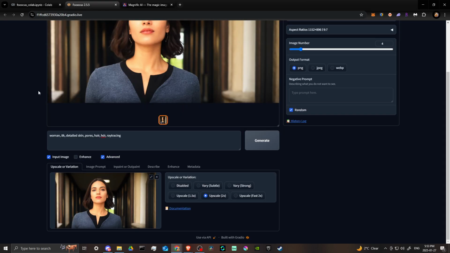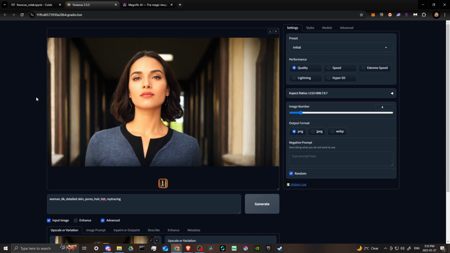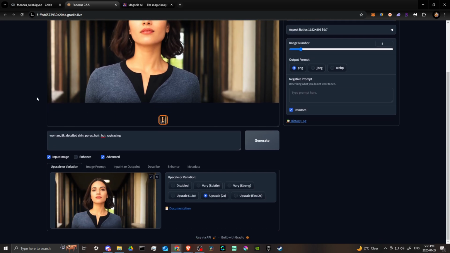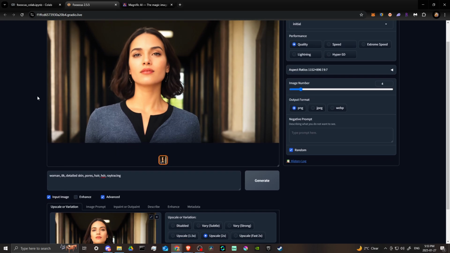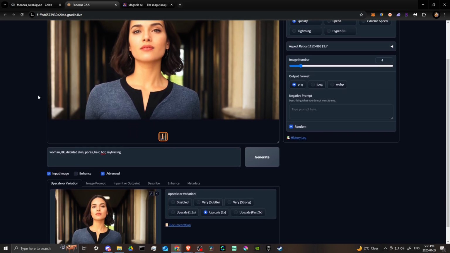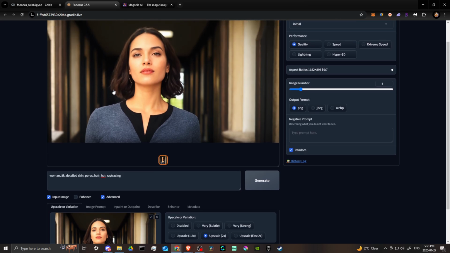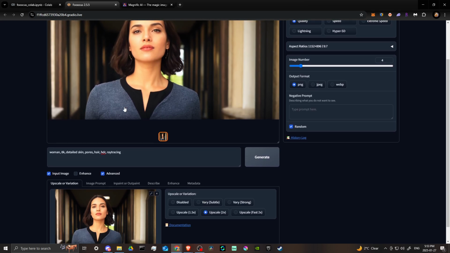That being said, depending on what it is that you're trying to accomplish, there is a very good chance that you can get what you're looking for just using Stable Diffusion through Fooocus. You can use Stable Diffusion other ways as well, but this is the way that I have found works best for me, so it's what I would suggest you take a look at. And again, what we can do is pull this, we've upscaled, this is our upscaled version. We can pull it down here, and then we can click generate again.